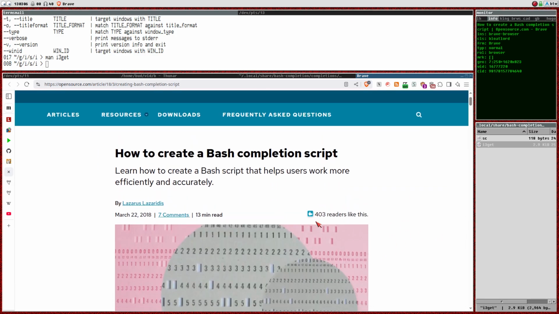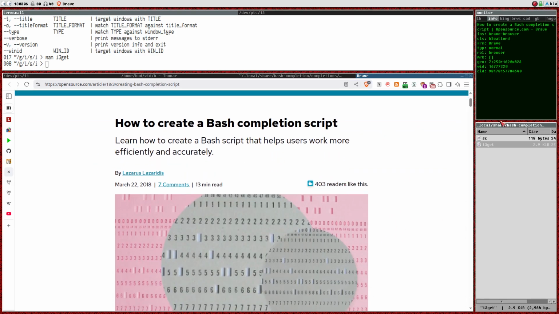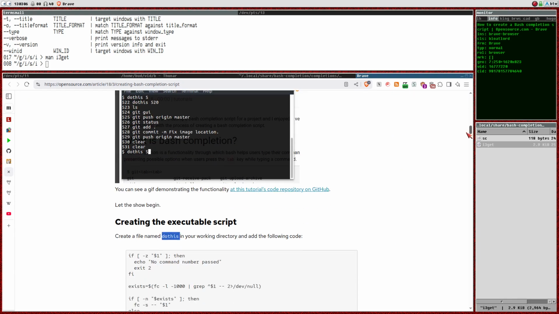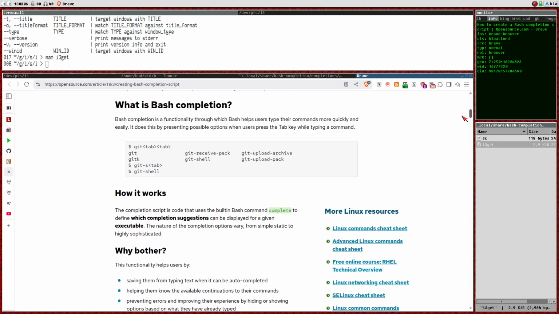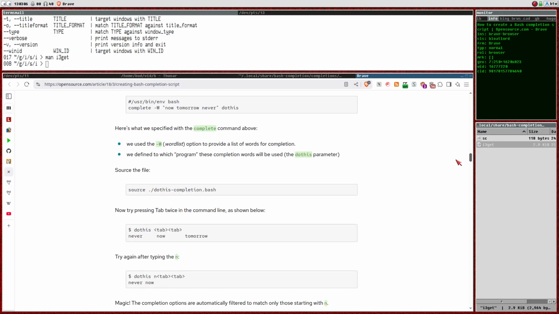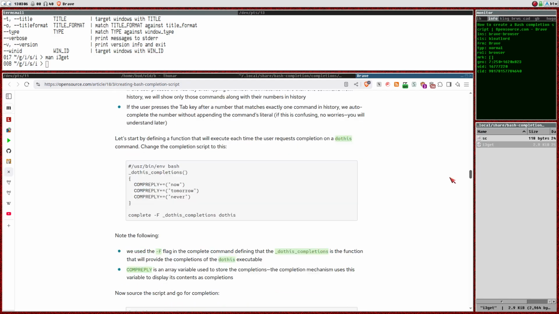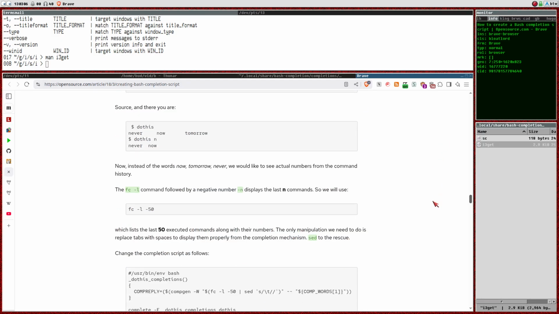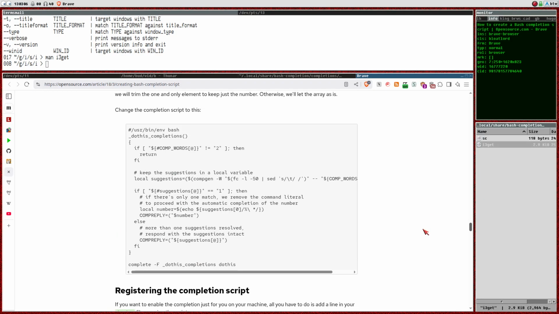I'm not sure what that is. I have an article here about how to create a bash completion script, and it's a fine article. It's a why, how, what kind of article with a little tutorial. So yeah, a decent 4 out of 5 article about this stuff.